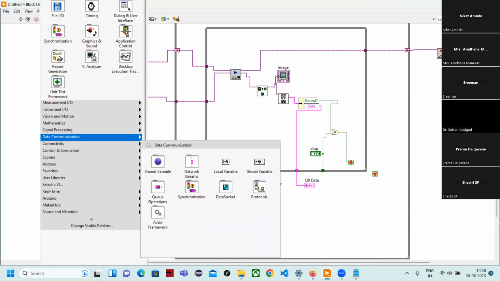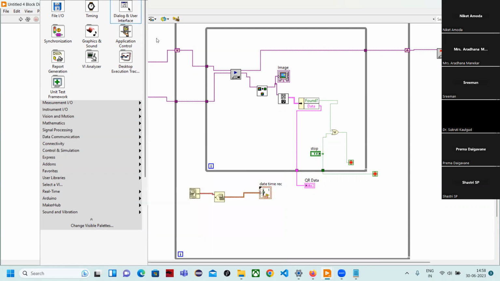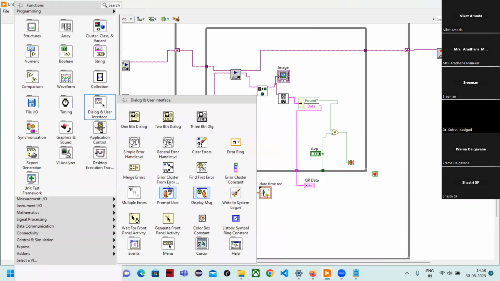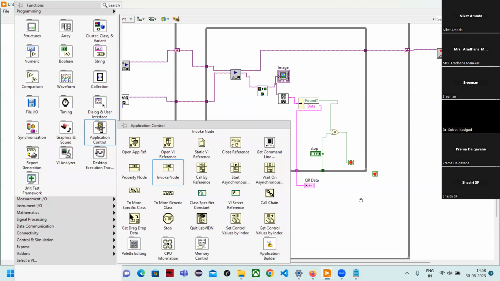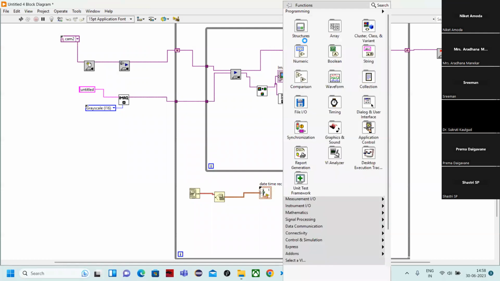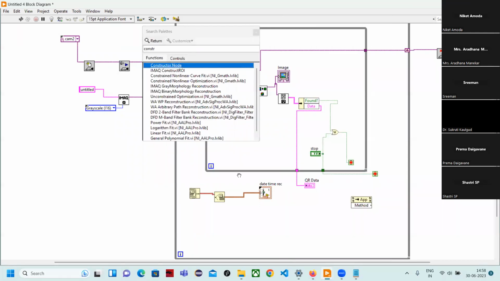We can get the invoke node. So for that we have to take an invoke node. This invoke node is also a constructor node, which is in connectivity.net.